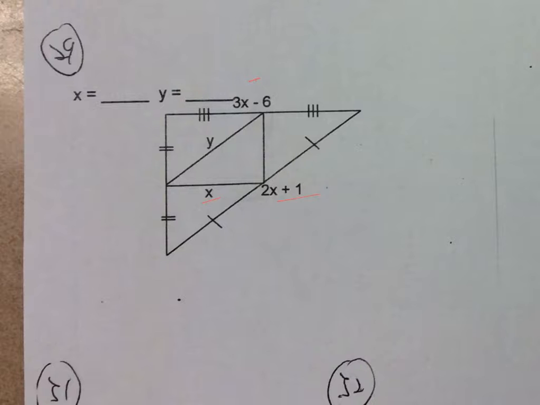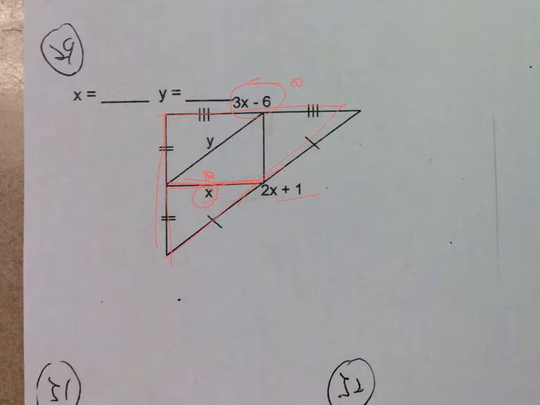And I notice that this x right here is the mid segment because I have two equal parts here and two equal parts here. So therefore, this x is the mid segment to this right here. So if you can kind of look at it like this triangle right here, this is the mid segment. So we know that two of these equals one of those.